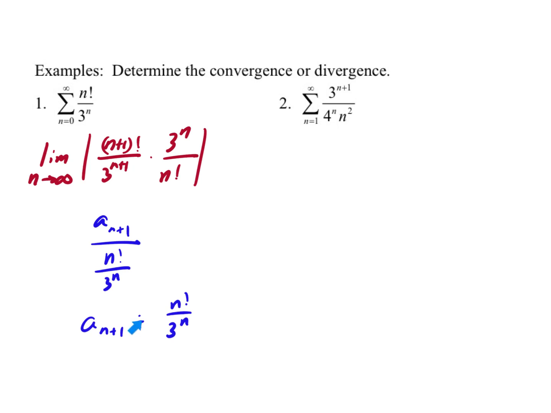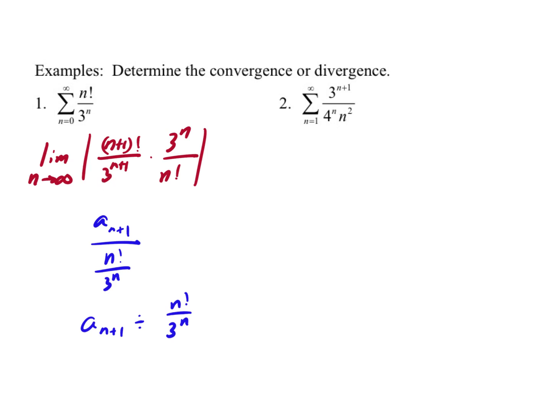When I keep change flip, I multiply by the reciprocal of this. The way you're going to want to set these problems up is you're always going to multiply by the reciprocal of this, because that's the same as dividing by it, since that is the a sub n term that would normally be on the bottom. The first term is just the normal a sub n, but you sub in n plus 1 for all the n's. That's where you see an n plus 1 here and an n plus 1 here. Now the trick is to simplify this and then figure out the limit.